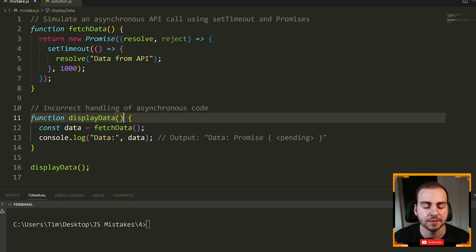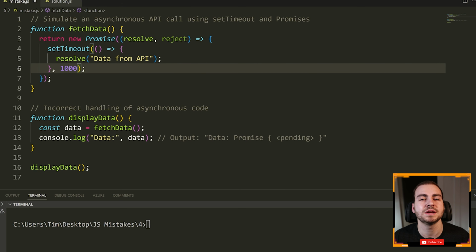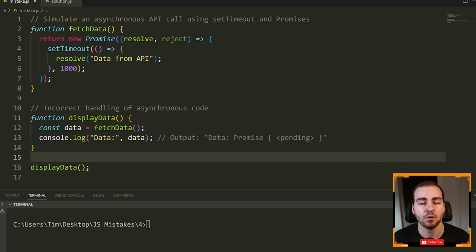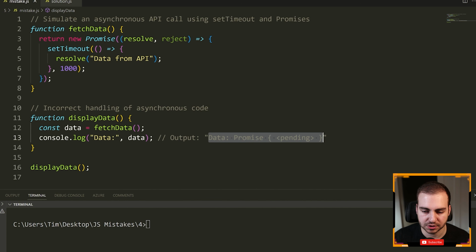So what I'm doing here now, incorrectly, is I'm saying, okay, I want to get the data from this function. I want to retrieve this from my API. So I say data is equal to fetch data, and then I print out data and whatever the result of data is. Now the mistake here is that I didn't wait for this data to be returned. So what happened is I get the result promise pending.